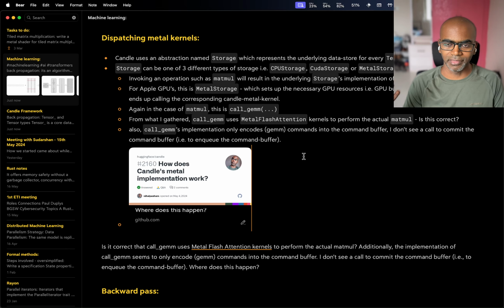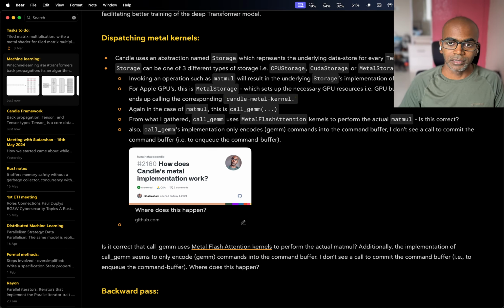We're going to get handles to all of that. And then finally, we end up calling some function in this crate, let me just highlight that, the candle-metal-kernels crate. This is actually a crate that does the final step of bundling your work and pushing it off to the GPU.